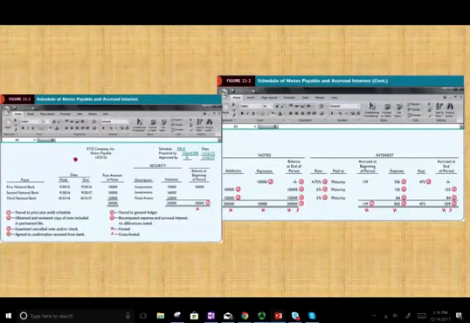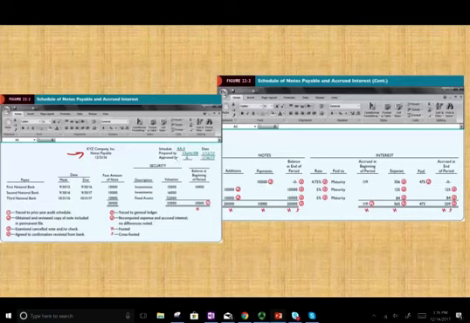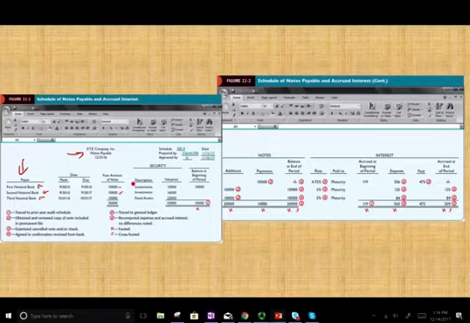So this is the starting point. We ask the client to prepare a schedule. And hopefully you can see this. Here we are dealing with notes payable, XYZ companies. This is schedule AA4. And you would learn about this when you start auditing, which are the work paper numbers. Prepared by the client, approved by this individual. And this is the date it was prepared and the date it was approved. So this is the information. They have three loans, basically one from First National Bank, one from Second National Bank, and one from Third National Bank.